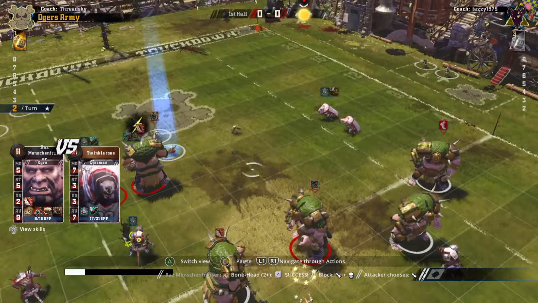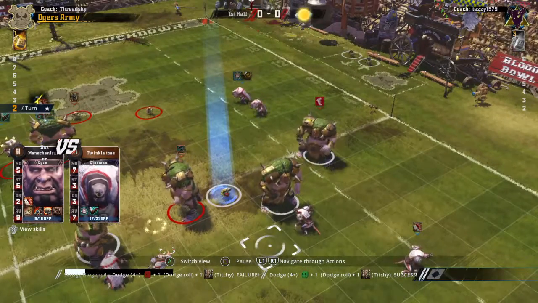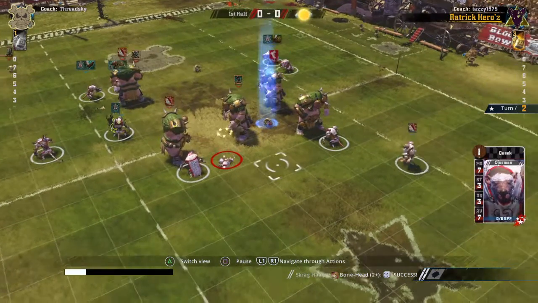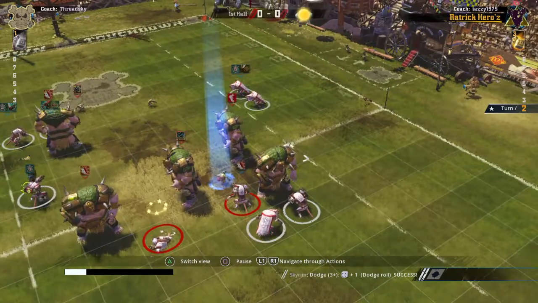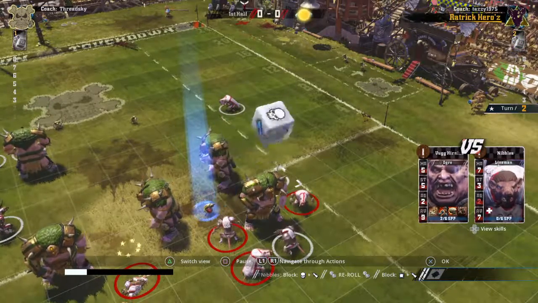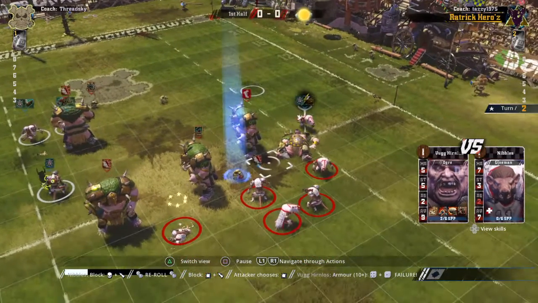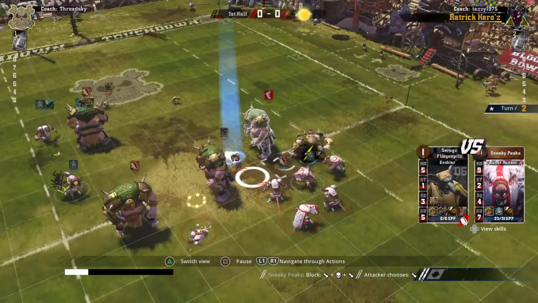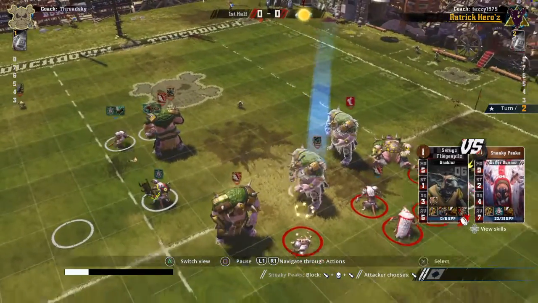So he's moving his snotlings up now. Manages to dodge away. Going for a hit on his ogre. We re-roll that, down to two re-rolls. But it gives us an opportunity now for the blitz on the ball carrier. It's a three die. Oh, we just can't get the ball. We don't get a result there. We haven't quite freed the ball yet. We're not able to pick it up.